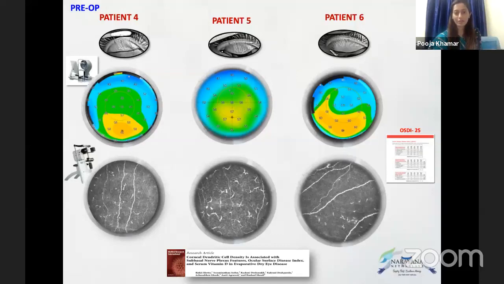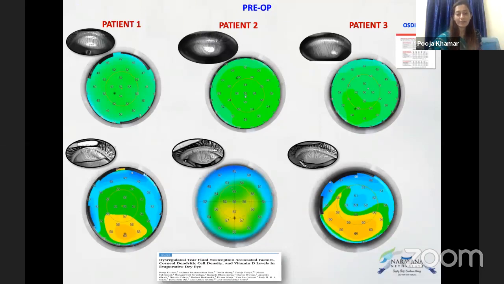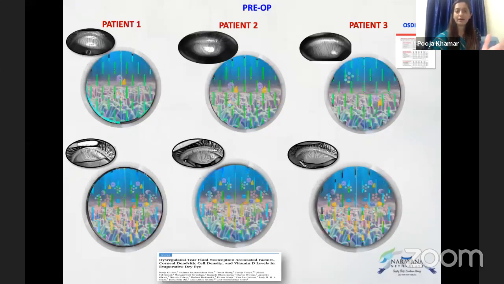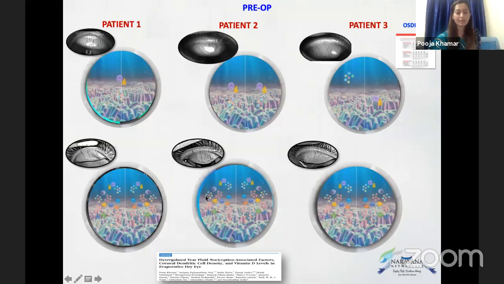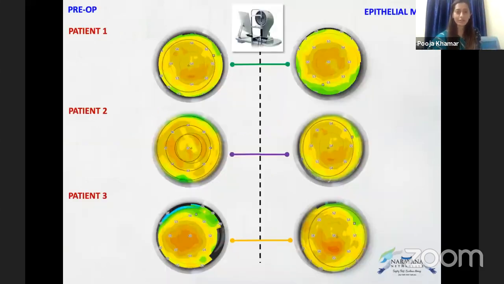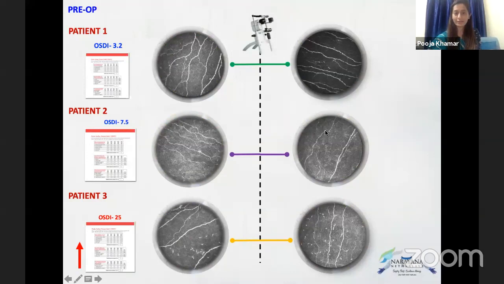So if all these patients undergo surgery, what will happen? Then we tried to correlate this epithelial mapping to molecular markers. We do a lot of work on tear biomarkers and how they impact various surgeries and diseases. The patients with normal epithelium and a normal ocular surface had hardly any inflammatory markers. They were very healthy in terms of their tears. But when you see the unhealthy epithelium, they had a lot of these inflammatory markers present. All these are inflammatory markers like MMP9, ICAM-1, TNF-alpha, everything, and they are unhealthy. And if we do a surgery on them, these are three patients, the top one with a healthy epithelium. There is some irregularity present, but still okay. And these are a highly irregular epithelium. These are how the nerves are: healthy nerves here, somewhat scanty nerves here, and here there are dendritic cells present. And they correlate with the OSDI scoring, which is a subjective score given by the patient.